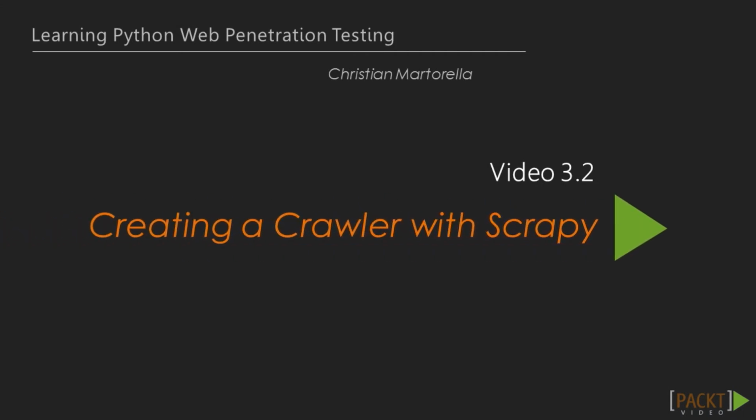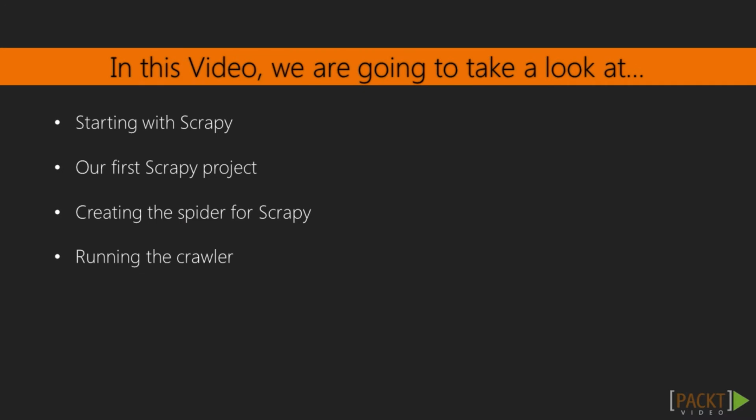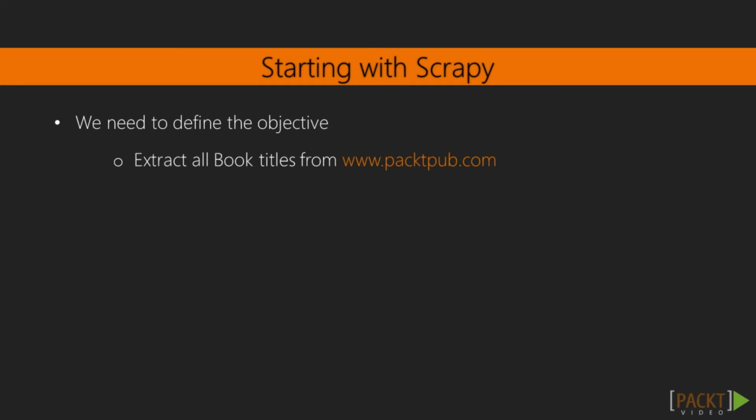In the previous video, we saw what web application mapping is. In this video, we're going to create our first Scrapy project. We are going to define our objective, create our spider, and finally, we are going to run it and see the results. First, we need to define what we want to accomplish.